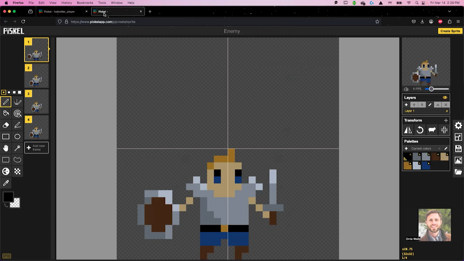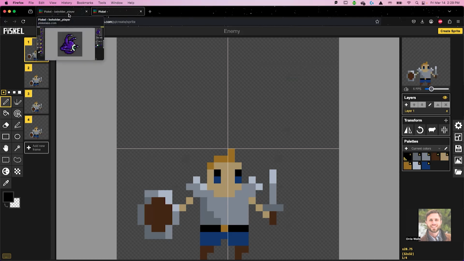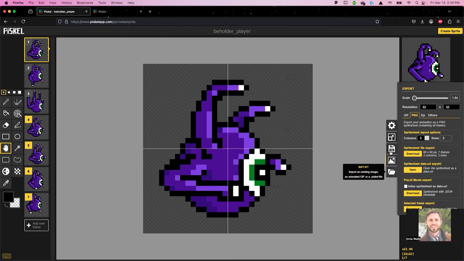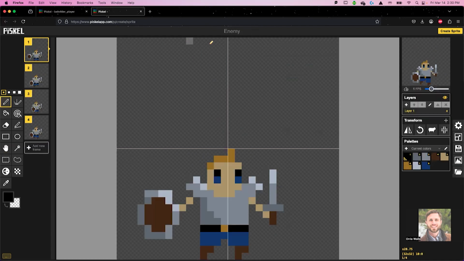After you've designed and created your enemy, just like you had your player, we want to save it, right? You can also, though, I forgot to mention, export. So to export your character, you're going to go to this icon, PNG, and change the column number to 1 to create a strip. You'll have been noticing that I've been dragging in PNG strips to load this work. In the game engine, we're going to be taking that PNG character strip and using them. And so we want to export these as character strips.